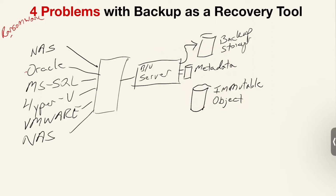Now, the problem with this is that this process can take days or weeks to be able to recreate the backup storage, to be able to move data to the immutable storage. And that allows the ransomware time to go in and infect your data again, right? If they can get to the data before you hit the immutable, you're as exposed as you were before. Right now, I guess the good news is you only lose days' worth of data instead of all your data, but you still have a mess on your hands. And again, you might be tempted to pay the ransom. So that really becomes a key challenge as we start to look at some of our options here.